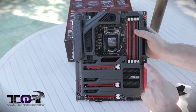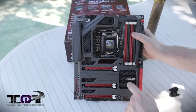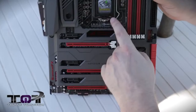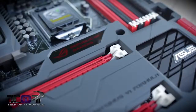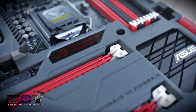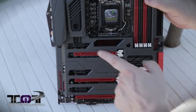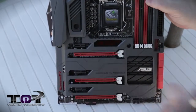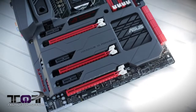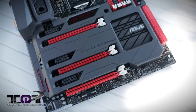Coming down the board right here, we see the USB 3.0 connector. Then we have our little Asus cover down here covering some more of the components. Right underneath where the CPU goes, you guys can see we have the Asus Republic of Gamers logo — this is going to light up in all red, making your motherboard look even more impressive. Then over here are two more of the fan connectors, and then we have three PCI-X connectors: PCI-1 is x16, PCI-2 is x8, and PCI-3 is x4.